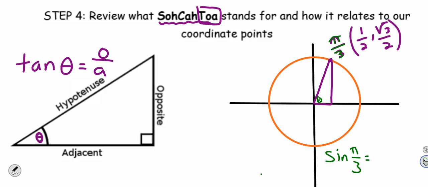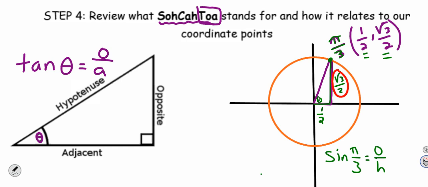Well, let's see. Sine is going to be the opposite side over the hypotenuse. And I'm trying to rush this, so I'm just going to slow down. So let's see, the opposite side is here, and let's stop and say, well, what is the opposite side? This 1/2 means to get to this point, first I had to go over 1/2. So my x value right here is 1/2. To get to this point, I then had to go up root 3 over 2. And that's my y value. But it's also within this triangle, if I'm looking for my opposite side from theta, my opposite side is going to be root 3 over 2.